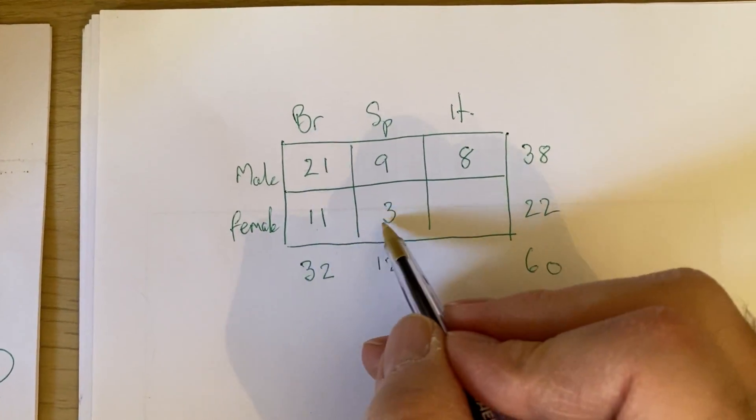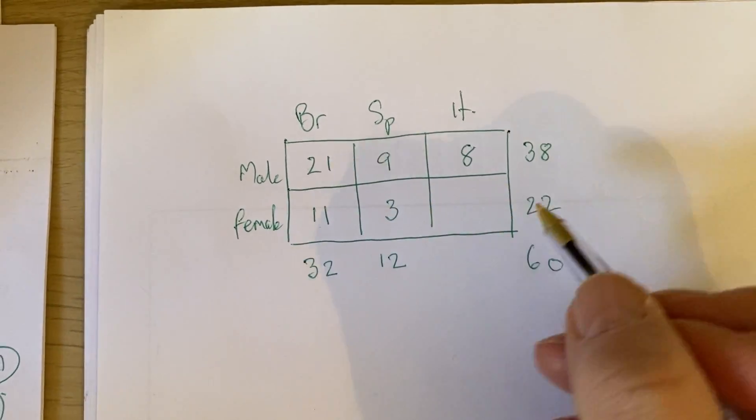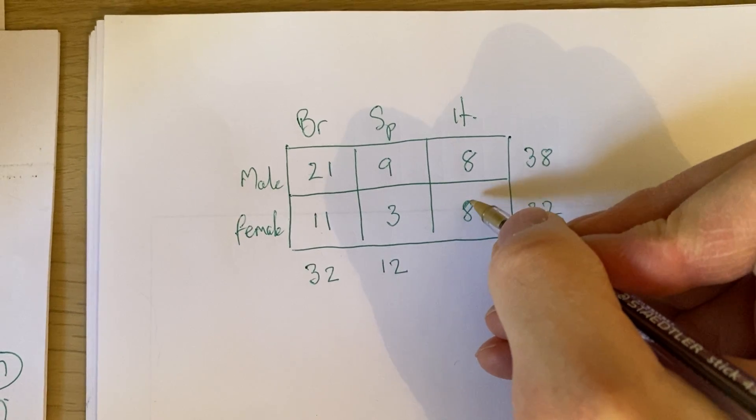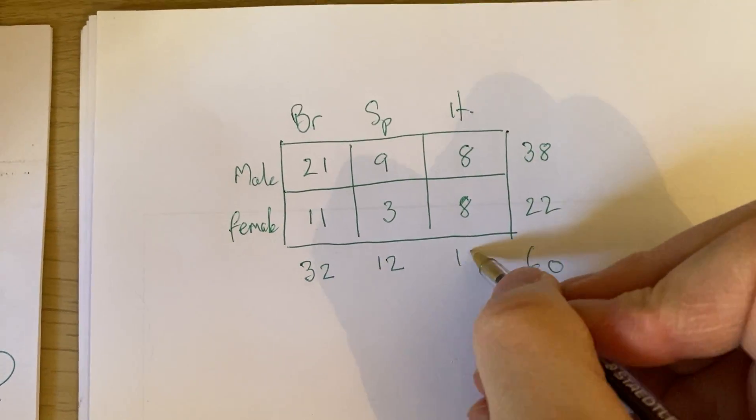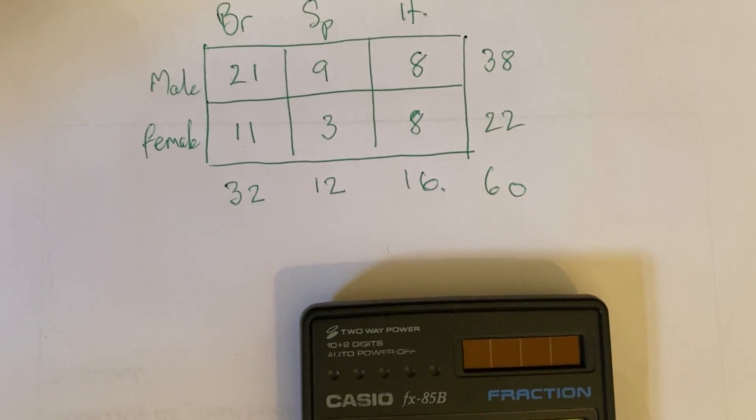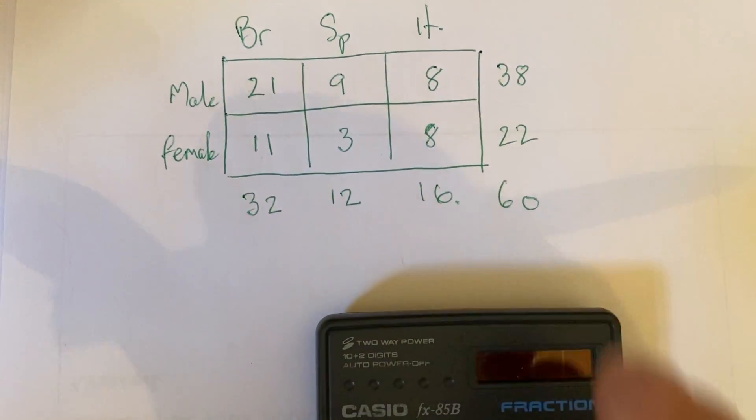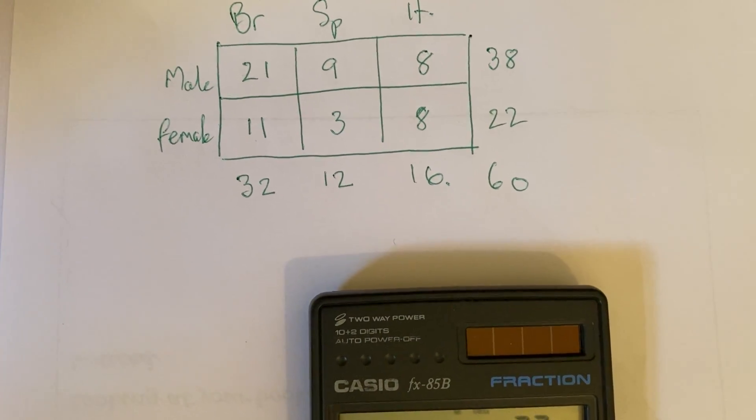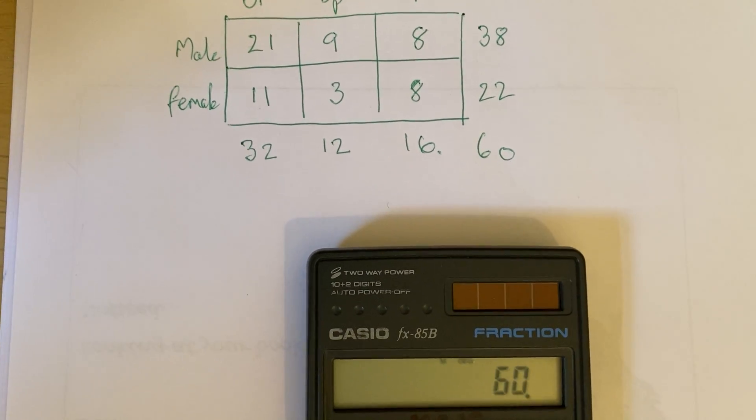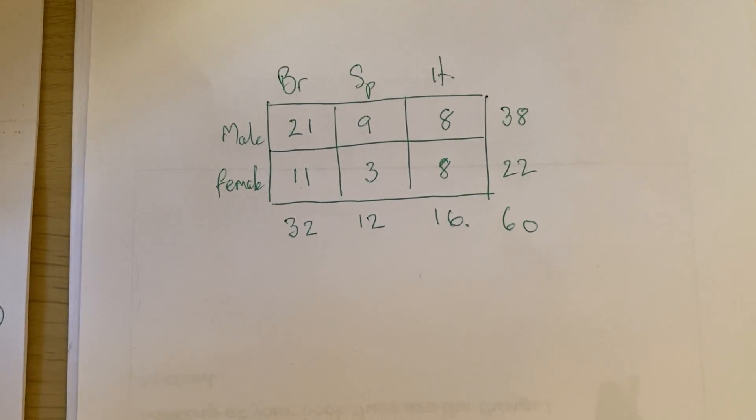And if I've got here 11, 12, 13, 14, so it must be another 8. So that's 16. And then using my calculator, because I'm just going to not risk it, add this lot and it hopefully equals 60. So 32 plus 12 plus 16 equals, yeah. And if it didn't, I just have to go back and check.